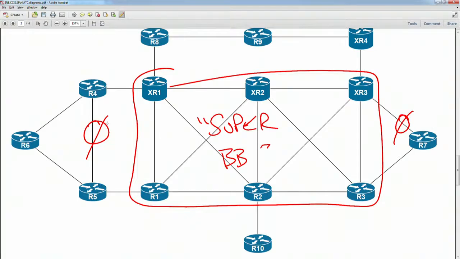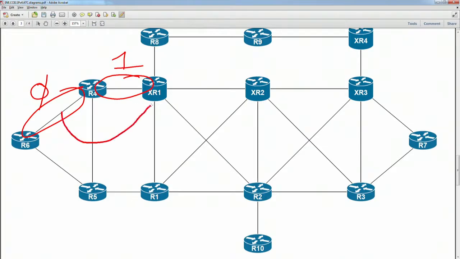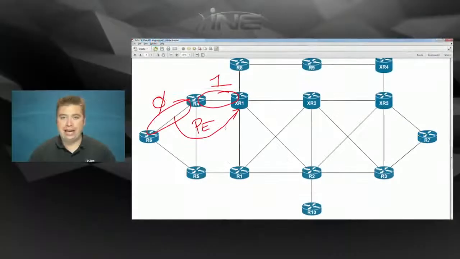However, if we were to say that between router 4 and router 6 we had area 0 here, and then between router 4 and XR1 we had area 1, this is not a supported design. So area 0 must always directly attach to the PE routers, regardless of whether this is attaching through a physical interface, so a direct Ethernet with an IP address, or whether it's attaching over a virtual link.